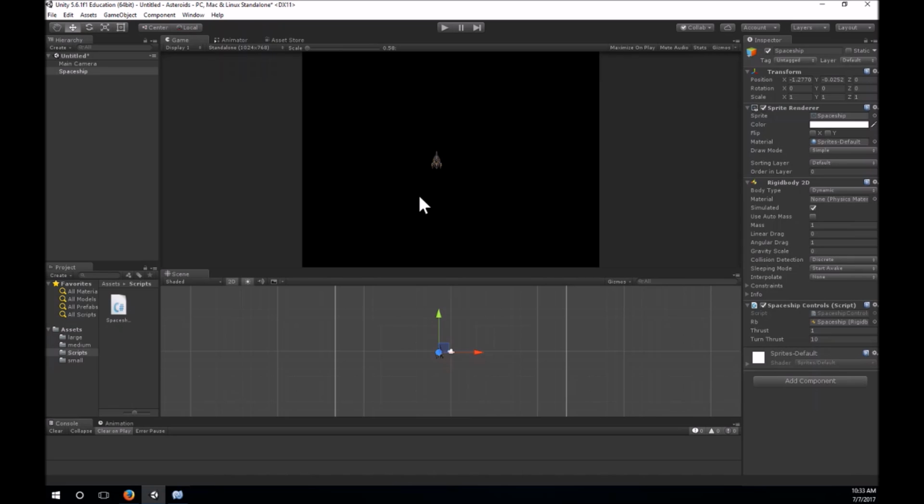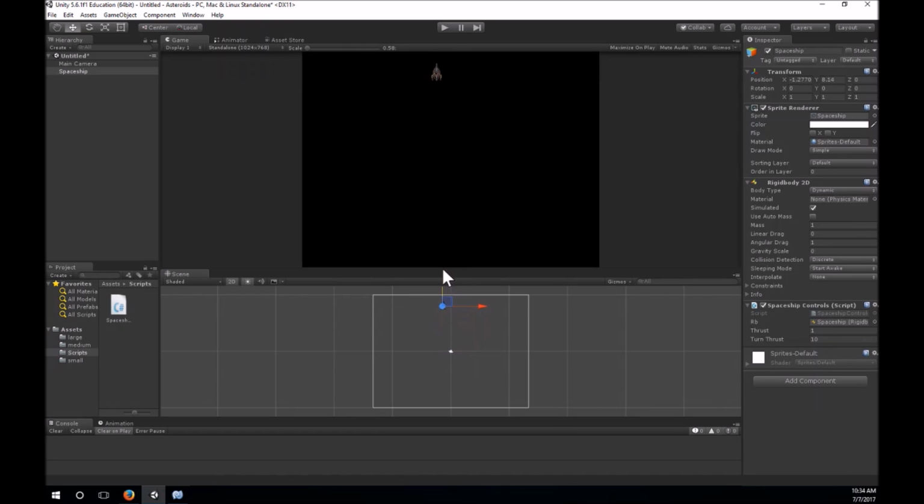Alright, so next thing we want to do is work on the screen edges. Right now, if I go out past the edge of the screen, I just keep going off screen. So we want to actually have screen wrapping in effect, where basically if my guy flies off the edge here, he actually just comes back in the opposite side. So we just want to flip him around. So we're going to do some basic screen wrapping here. And the key to screen wrapping is figuring out the points on the edge of our screen here where we can no longer see our spaceship.